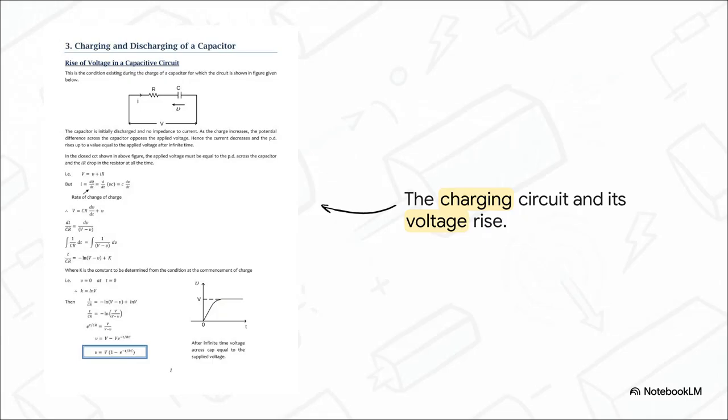Think about connecting a completely empty water tank to a really high-pressure hose. At first, water just rushes right in, but eventually, the pressure inside starts pushing back. In our charging circuit, which has a resistor, a capacitor, and a voltage source, closing the switch causes a very similar effect. As charge accumulates on those capacitor plates, it creates a potential difference that actively opposes the applied voltage, and that is exactly why we see the voltage curve shoot steeply upwards before slowly, gradually leveling out.